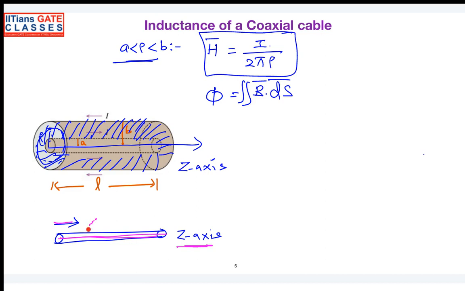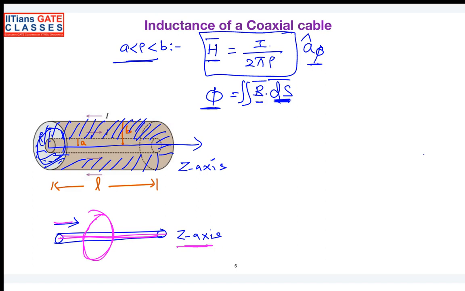Why are you taking so much time here? When you have any current carrying conductor, the flux will be around that. It's a basic concept. So the magnetic flux will be in the phi direction. Now, if you want to capture the total flux, you should consider a surface where there is a magnetic field. Since the magnetic field is in the phi direction, you should also consider the direction of the surface in the same direction of phi.